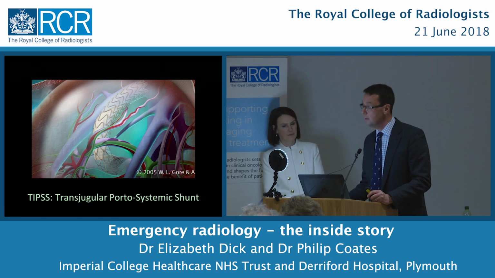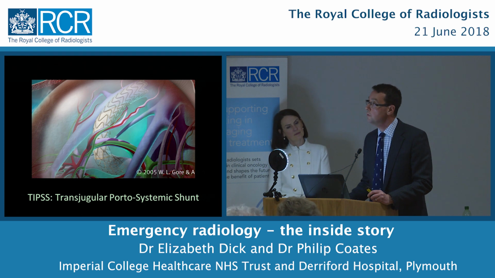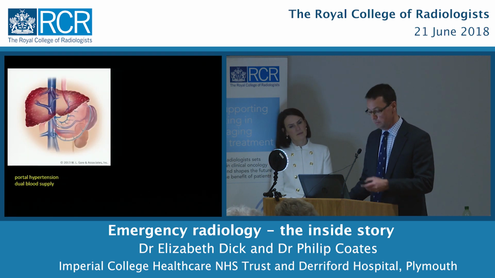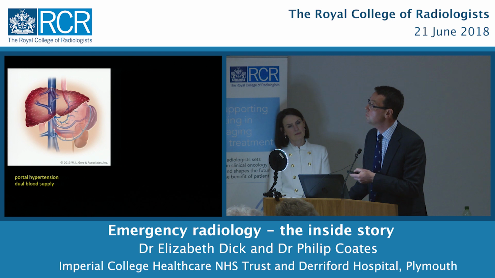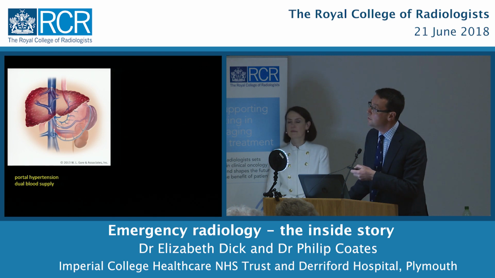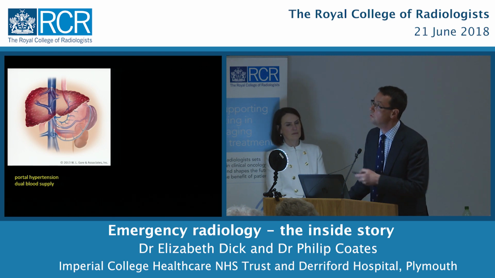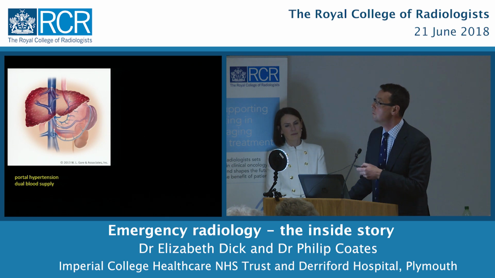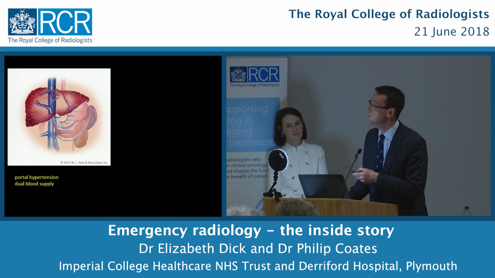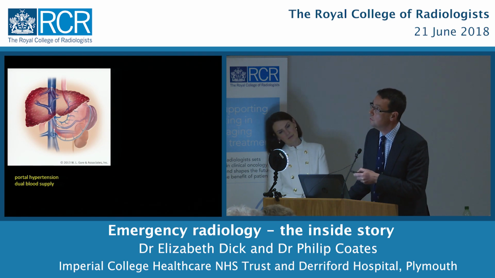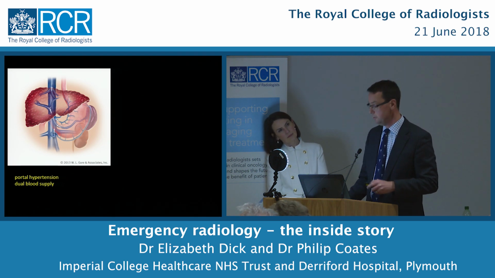Now you remember the underlying problem here is one of portal hypertension. So this picture shows the blood supply with the portal vein draining into the liver here, but this is an abnormal, nodular, cirrhotic looking liver. So consequently the blood is backing up. In fact, you get flow reversal in these veins, which then shunts backwards into these new vessels that open up, the varices.